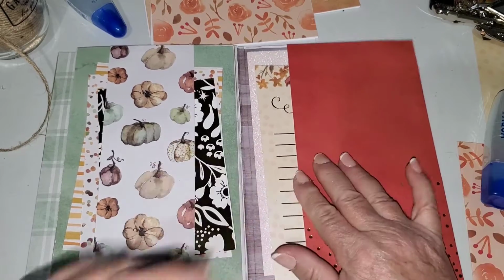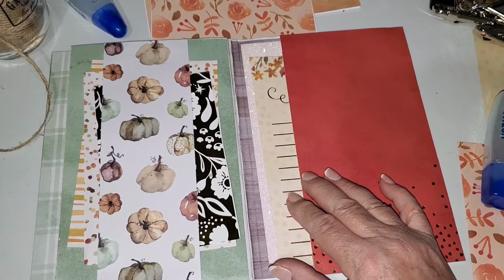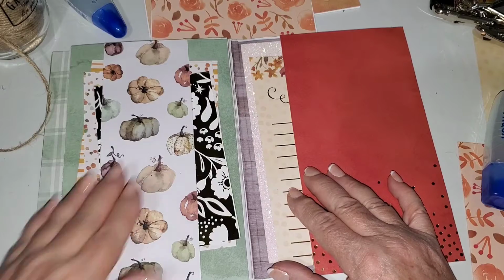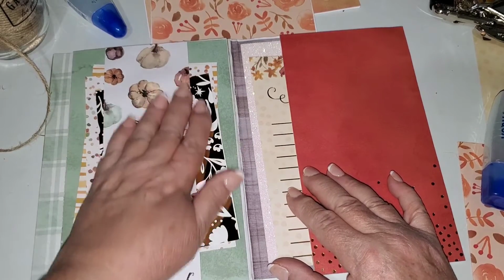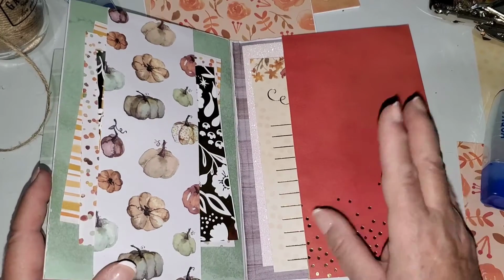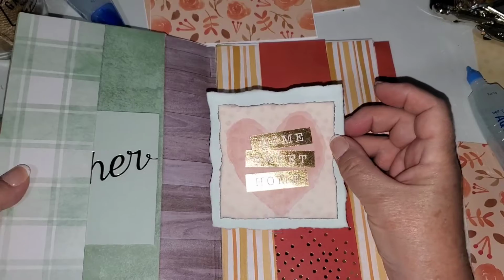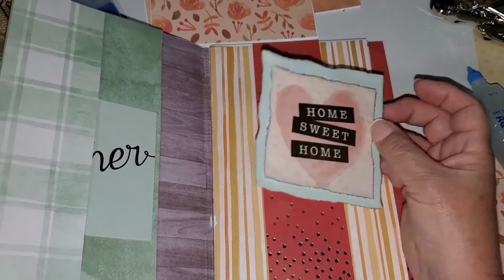And like I said, this would be a great little keepsake for maybe the grandparents. If everybody's getting together for Thanksgiving, take a bunch of pictures, stuff them in here, get everybody to write something in here. I have this piece which says Home Sweet Home.